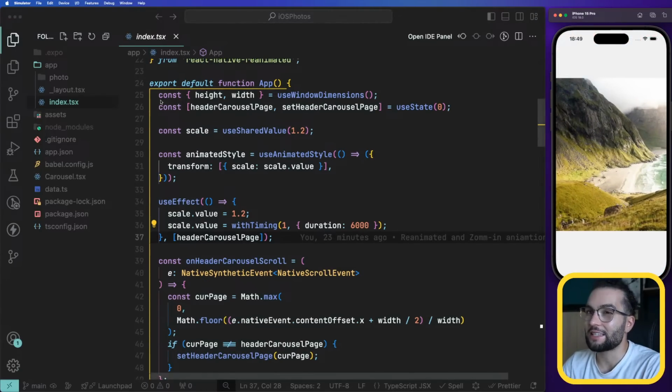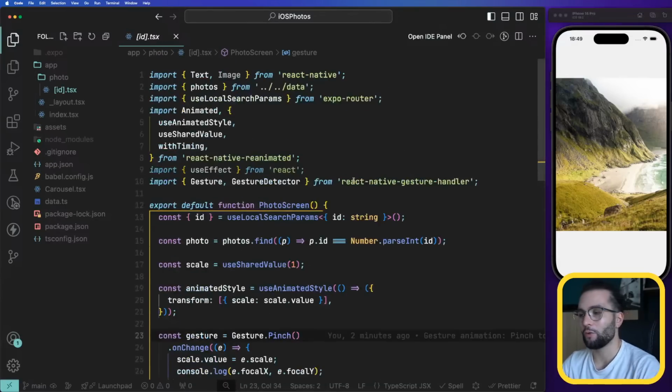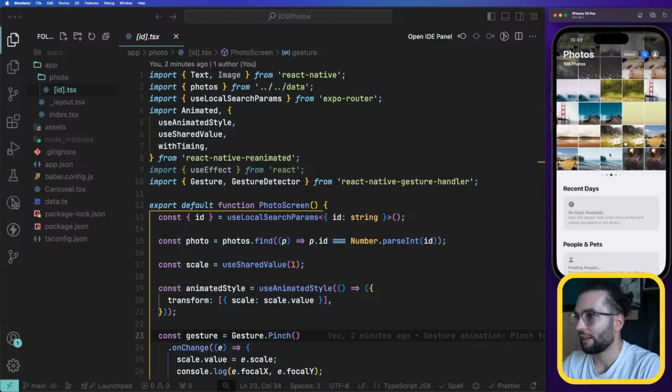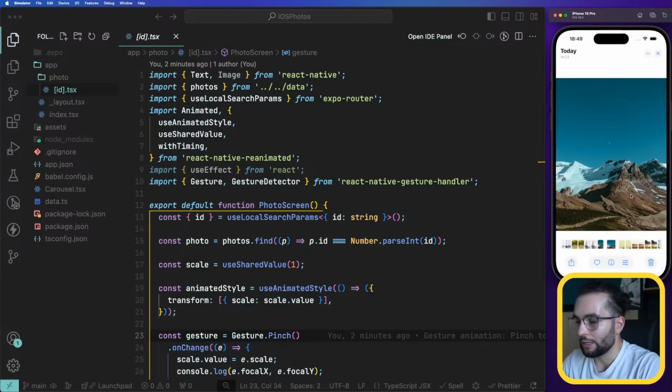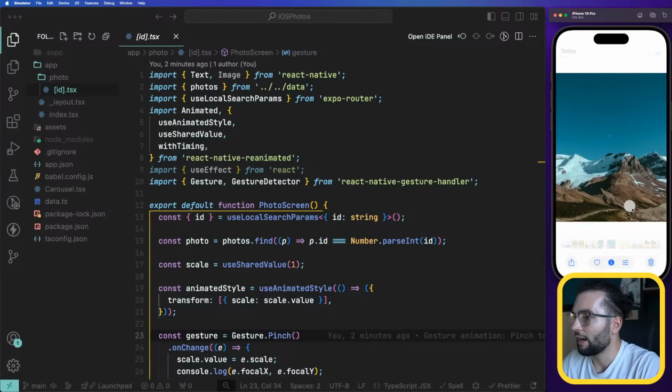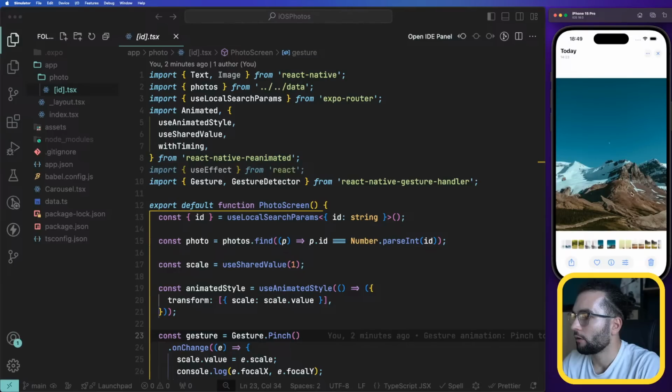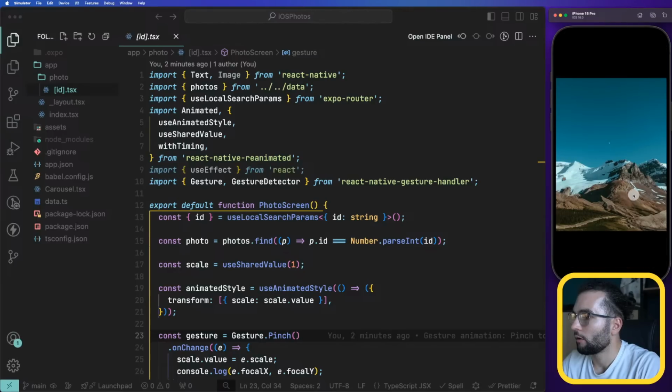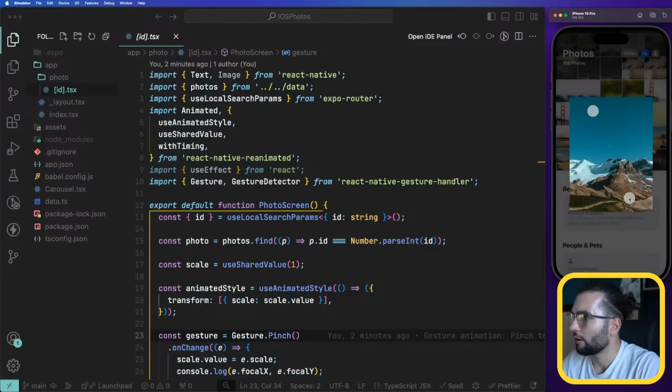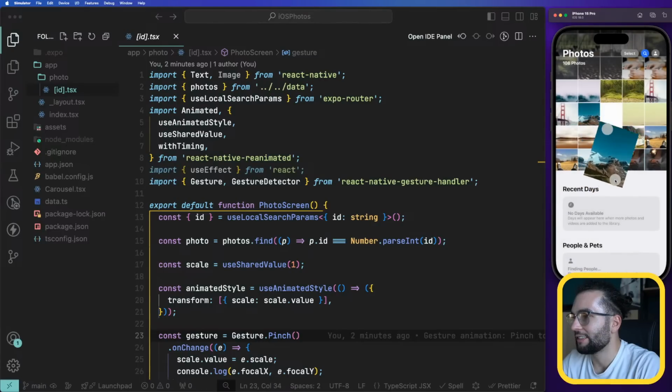It's not going to be the same effect as iOS, because on iOS, what Rui Jose is saying is, if I zoom out, as you can see, I'm going back, but it's basically a shared element transition.